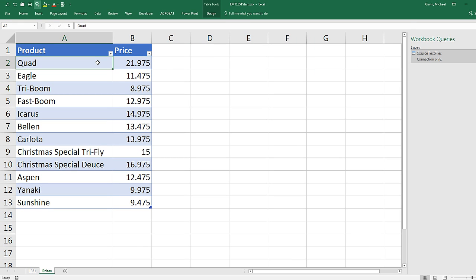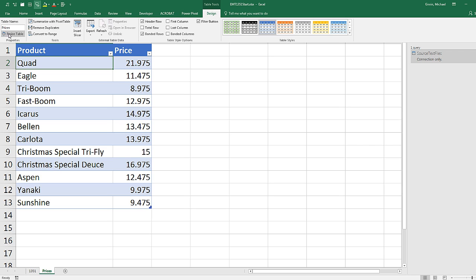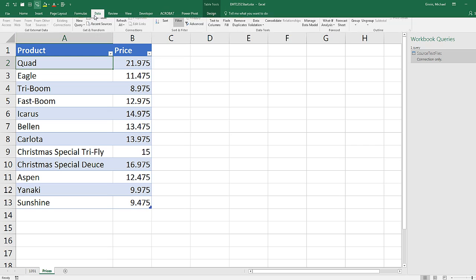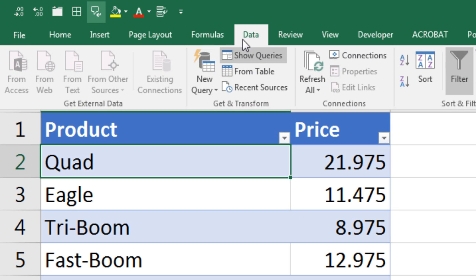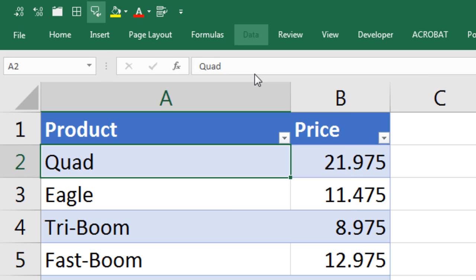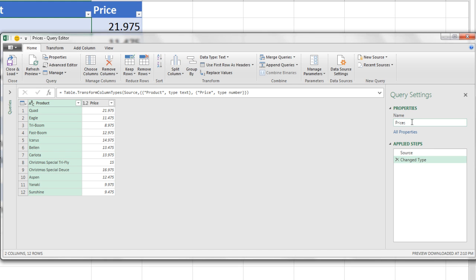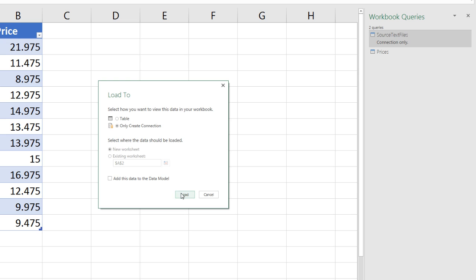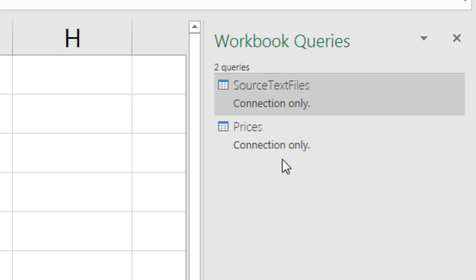Now we need to import this table, so clicking in a single cell in this official Excel table, which has already been named under Design. It's called Prices. Once we have an Excel table, we can take data from Excel into Power Query. Data ribbon tab, and there it is, From Table button. Prices is a fine name. It added one step where it changed the type. We see that this is a decimal. This is text. This will work fine. Close and Load To. Only create connection, Load. Now we have our 2 tables.